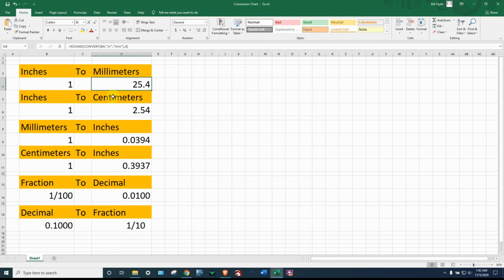Alright, and then over here, this is where you do your conversion. There's a formula that you have to type in, and this is the formula here. You got to type in equals round, and then you want to convert it from millimeters to inches, whatever. So you do convert, and then B4, because that's the cell that we're converting, and we're telling it that B4 is in inches, in parentheses, IN.